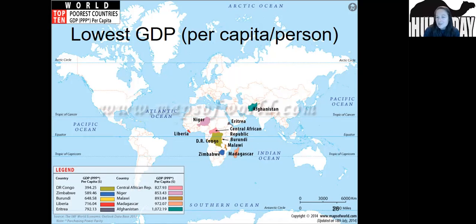Also, a lot of Africa is still just natural land. A lot of desert, a lot of forest. They have a lot of resources, but they just can't get them out to people. Plus a lot of their governments are corrupt. And then you got Afghanistan. There's war going on in Afghanistan. You're not going to have production if the manufacturing plants are getting blown up. And plus the government in Afghanistan is corrupt as well. So they take all the money from the people.